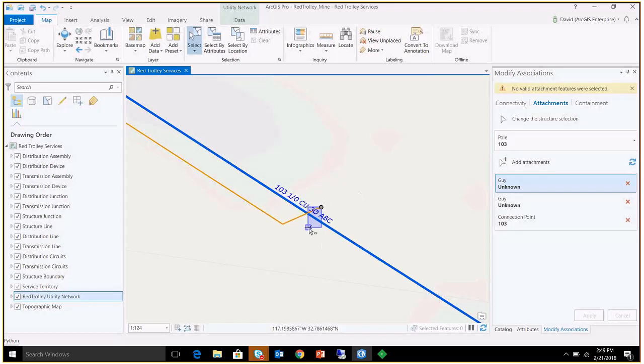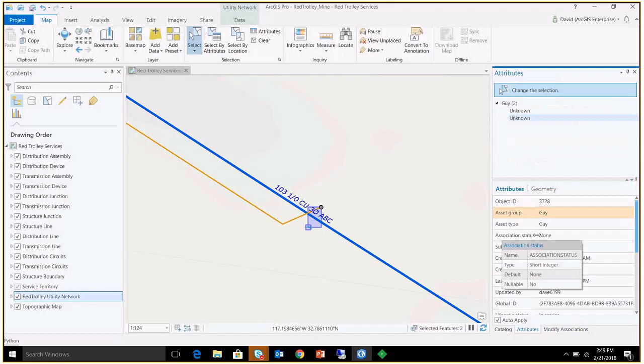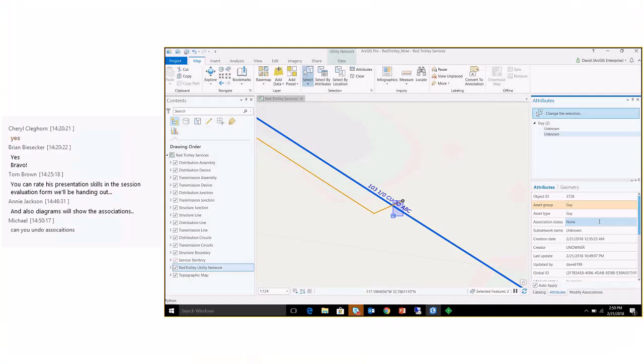So now if we go back and look at the attributes for the guy wire here, you'll notice that now its association status is in fact set to none. And that's what that set to none semantic gets us. Now I showed it with an attachment, a pole to features. The exact same applies if that was a container. If it was a substation that contained some things and it was set to none, it would do the exact same thing. The only sort of catch there, and I'll show it when I get to one of the containment examples, is that because the association status gets set to none, my display filters, which filter out anything that is content, will now start to display those features. They will allow them to be drawn on that map.